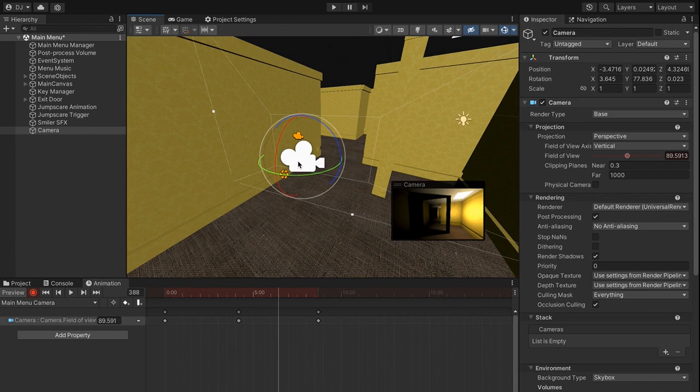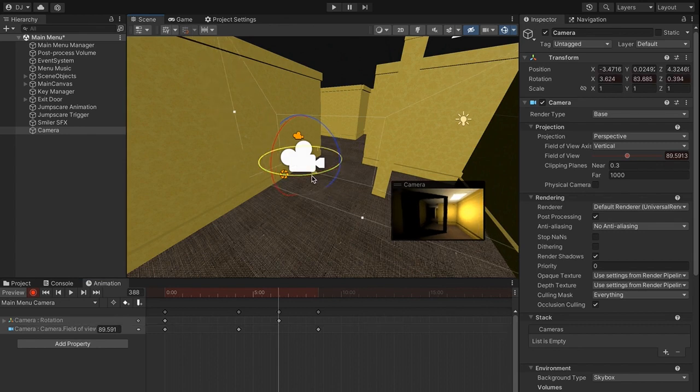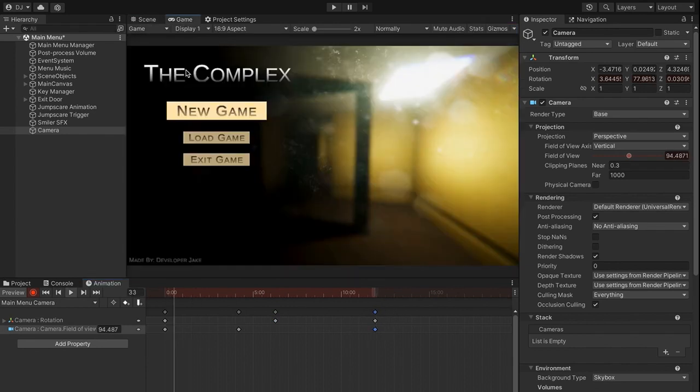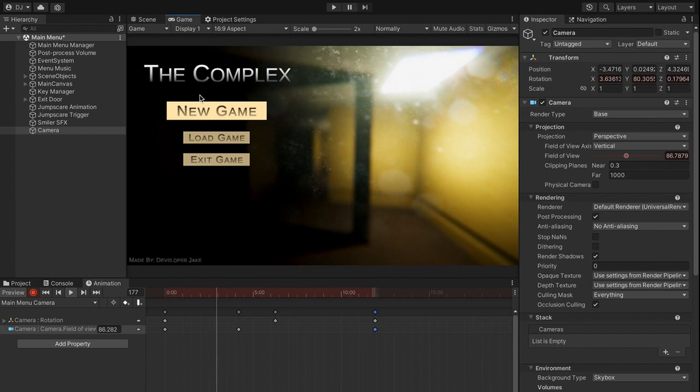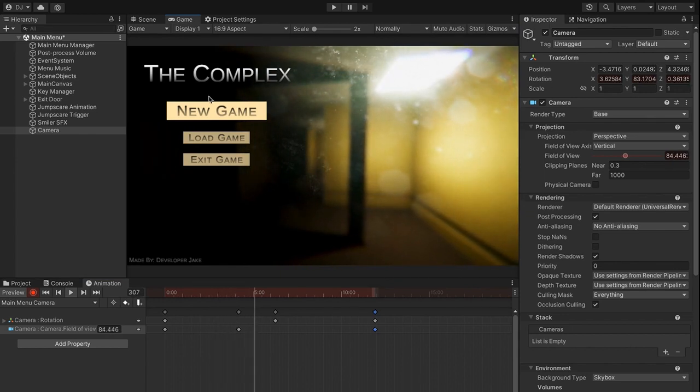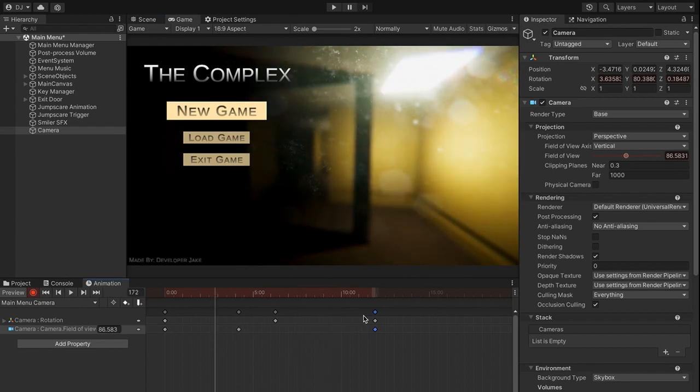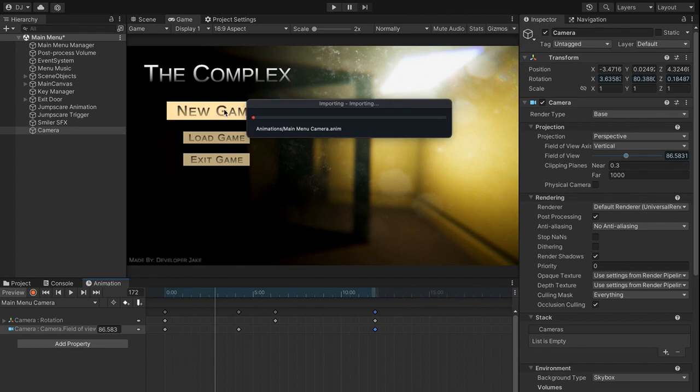What I can also do is change the rotation here to make it look like it's moving around, and then bring the rotation back to a normal position right here. And then we have something pretty similar to Minecraft, where they have their moving main menu. And now as you can see, that is a pretty nice animation, even though it's just literally 1, 2, 3, 4, 5, 6 animation clips right there. It's a pretty detailed animation, and it will do a lot for your game.